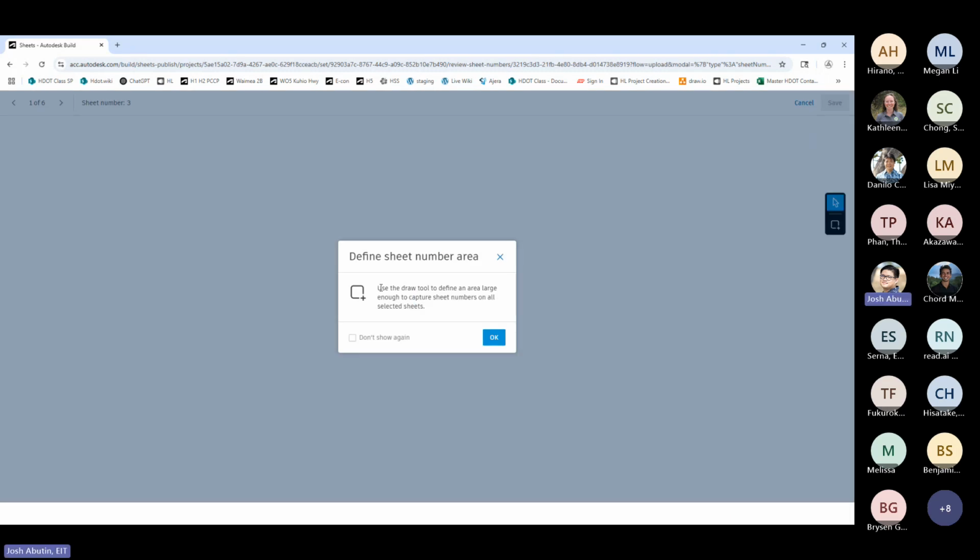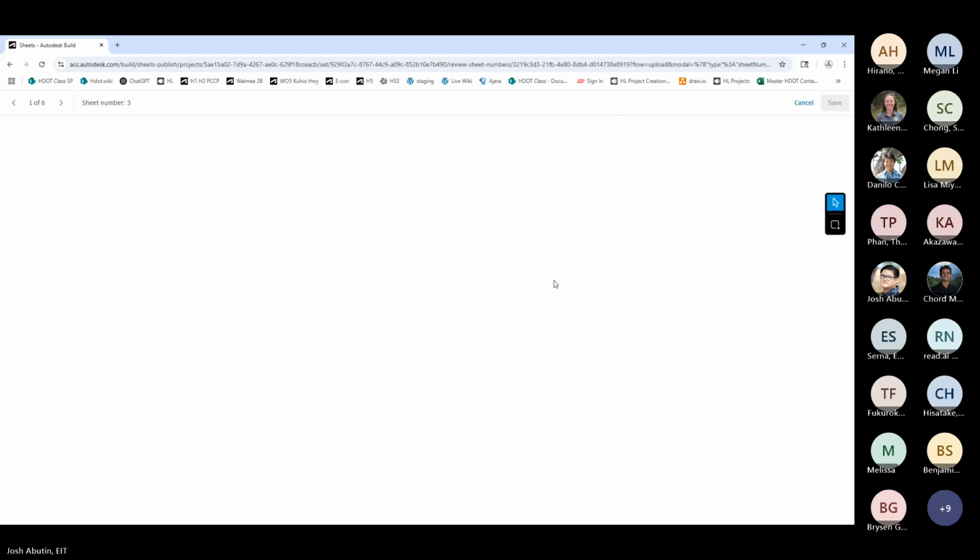A pop-up will tell you that you can use the draw tool and define the area where you can capture the sheet numbers for all the selected sheets. It'll take a second to open the drawings up. Once it's up, we'll be able to use the drawing tool and show ACC where all the sheet numbers should be on the drawings.